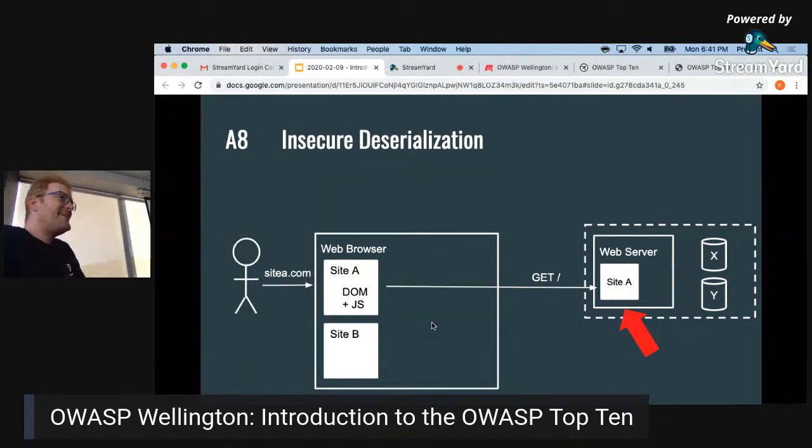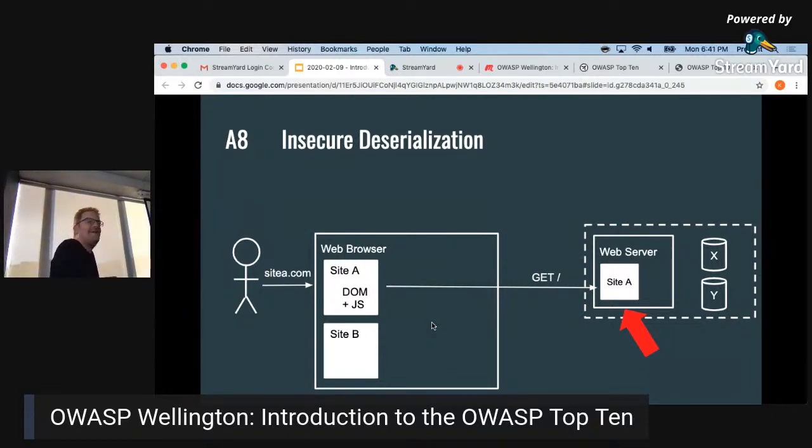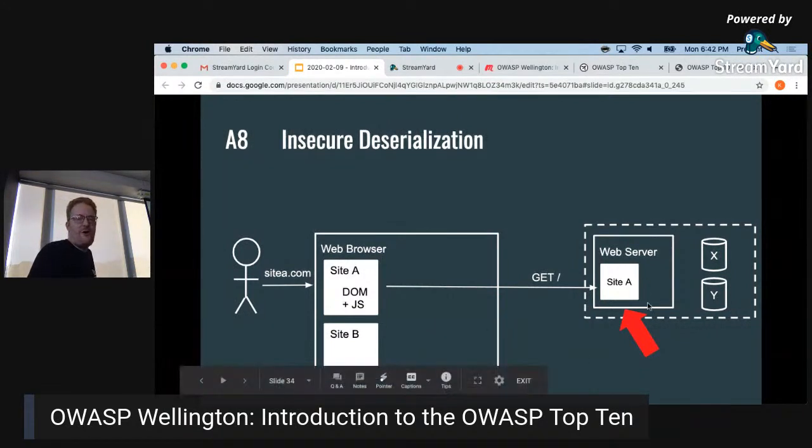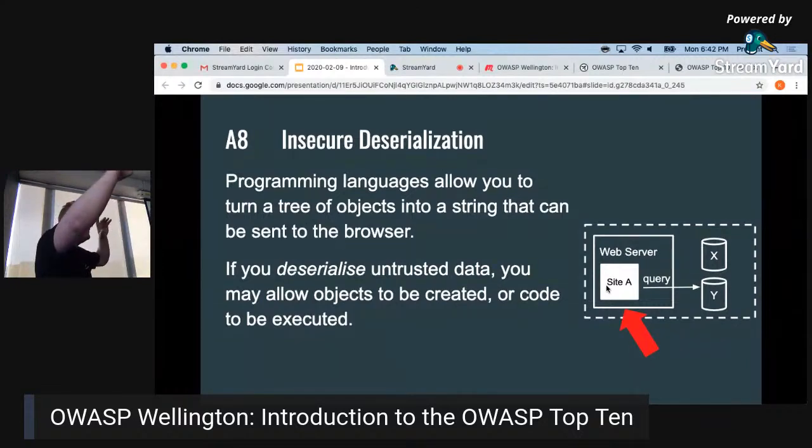So deserialization attacks. These are a little bit weird, and you'd think they weren't that common, but actually there's been a bunch of reasonably high-profile web frameworks that have had this issue. This is often an issue in the framework you're using, but sometimes you can introduce it yourself in your application. So when you've got a tree of objects in memory, like in an object-oriented language, you might have a person, and what would people have? They'd have some attributes like their name, and they might have some sub-objects like legs and arms. Okay, this analogy is not working.